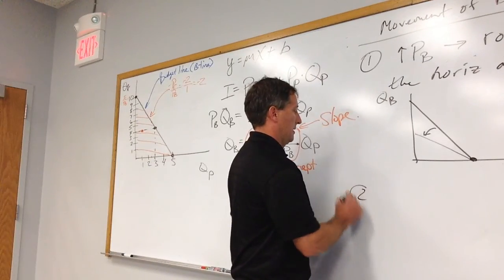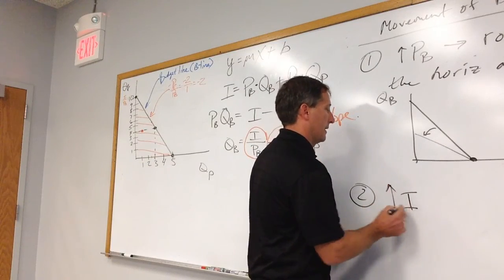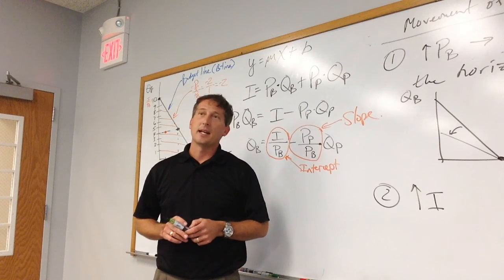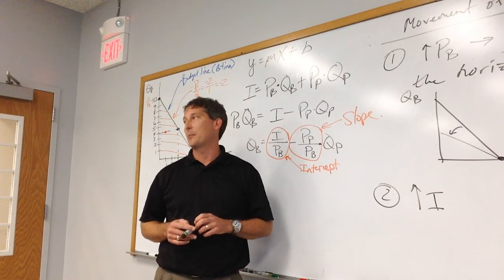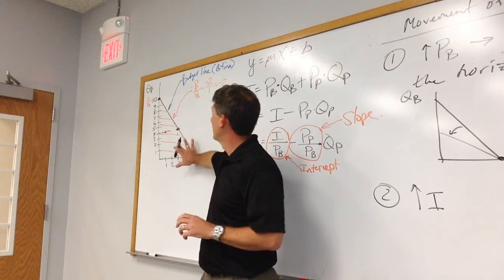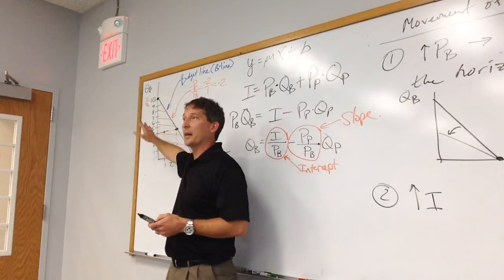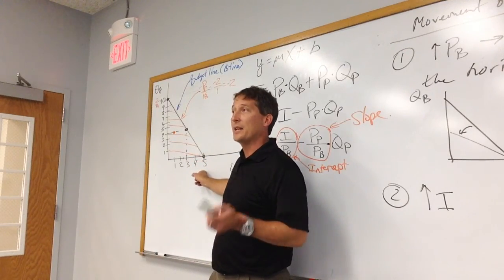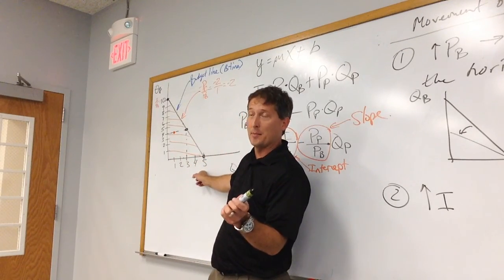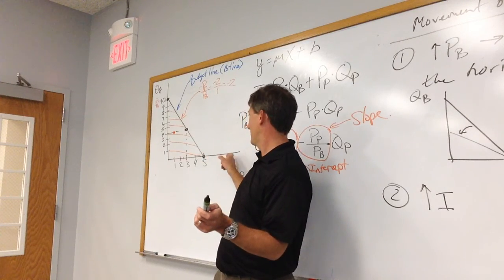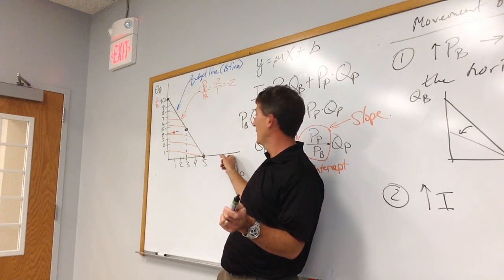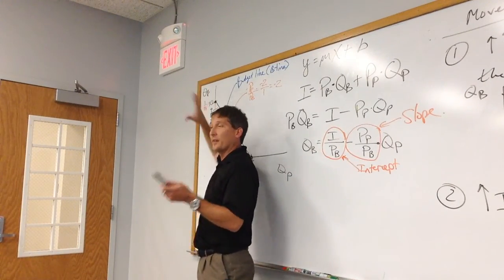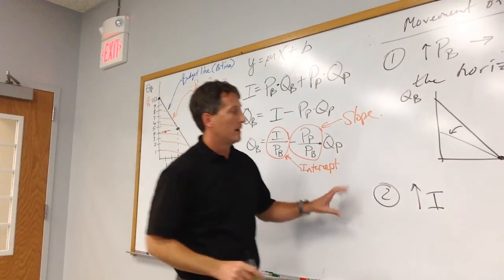What about an increase in income? Maybe we go from $10 to $20. What happens to the budget line? Shifts to the right now, right? So we can have not only more pizza. I used to be able to buy 5. Now that I have $20 instead of 10, how many can I buy? 10. I can double my purchases. I can also double my beer consumption from 10 to 20 if, again, I spend all my money on that good.